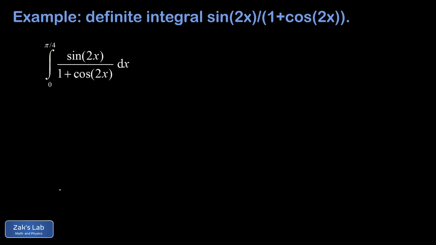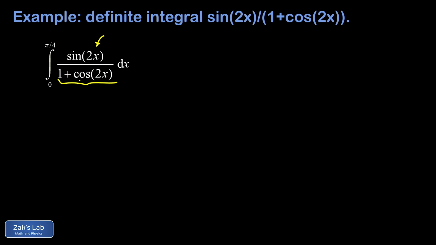In this video, we're computing the integral of sine 2x over 1 plus cosine 2x on the interval 0 to pi over 4. And I'm going to look at this thing with an informal chain rule backwards approach, because what I notice immediately is that the derivative of the denominator is basically sitting up there in the numerator. It just needs a minor adjustment to make that exact.